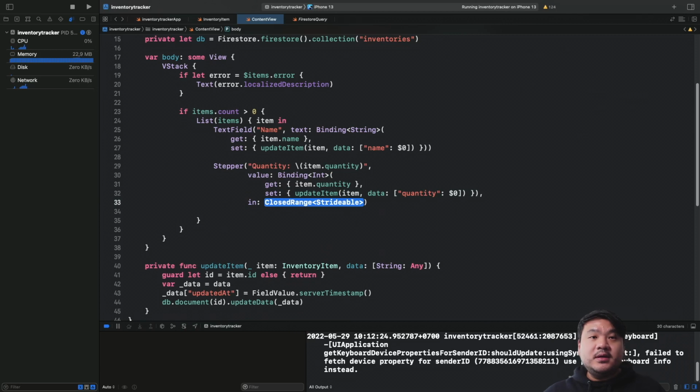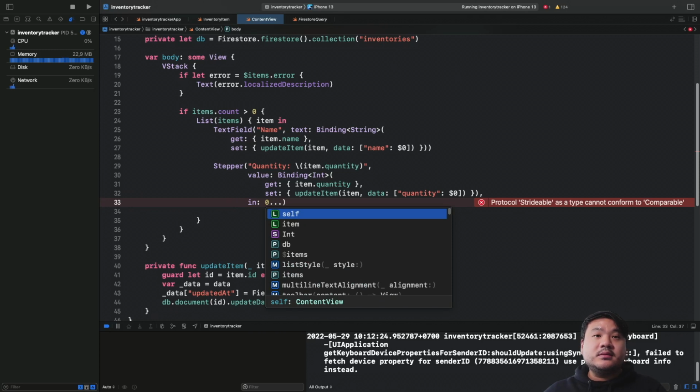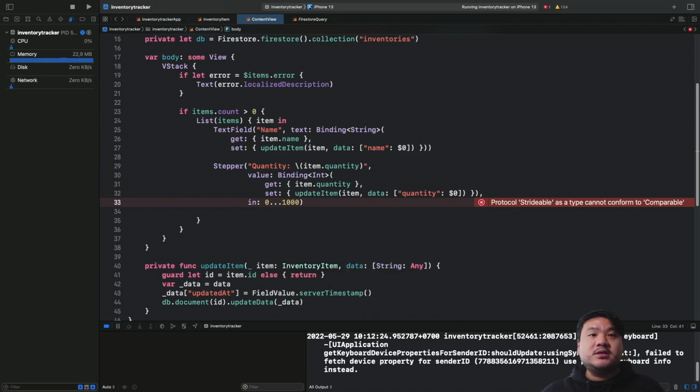And we also need to set the range of the stepper here. So we only want the user to pick between 0 as the lower bound, and let's choose 1000 as the maximum upper bound. Okay, let's try to build.